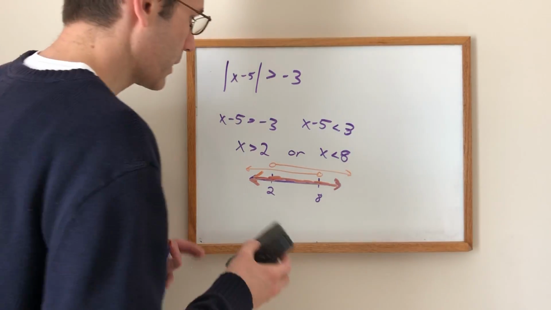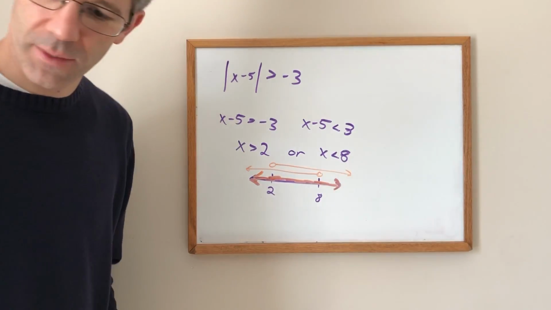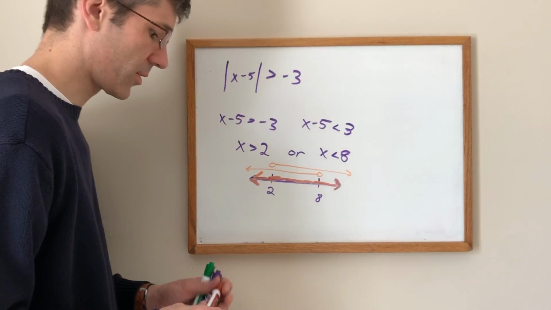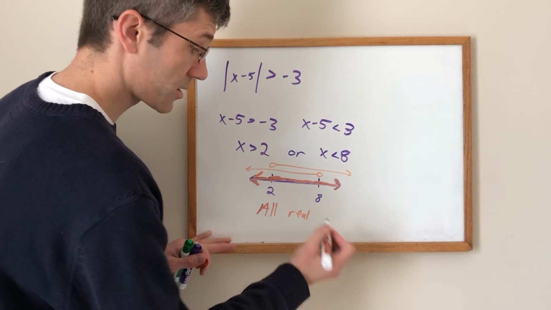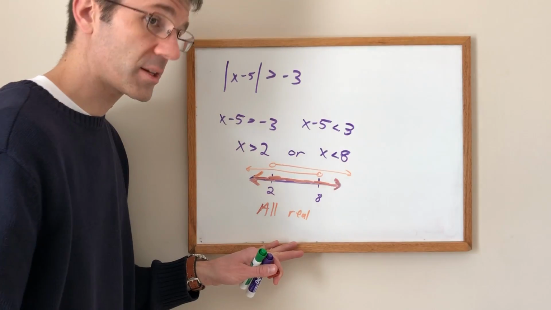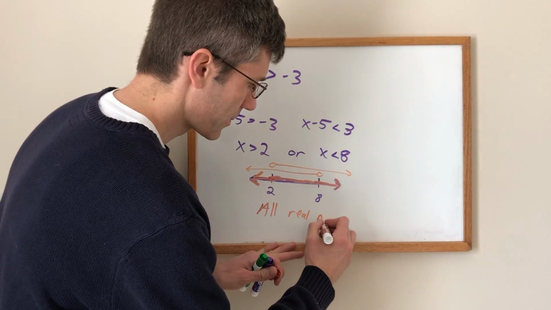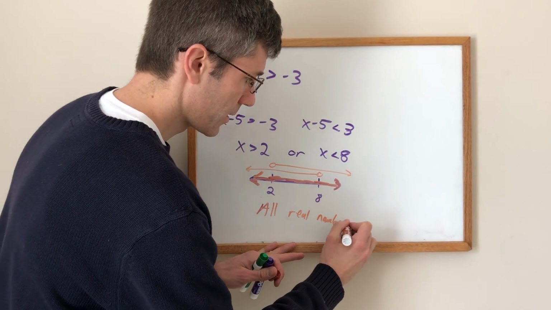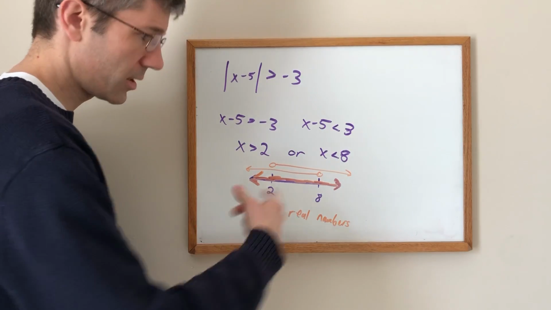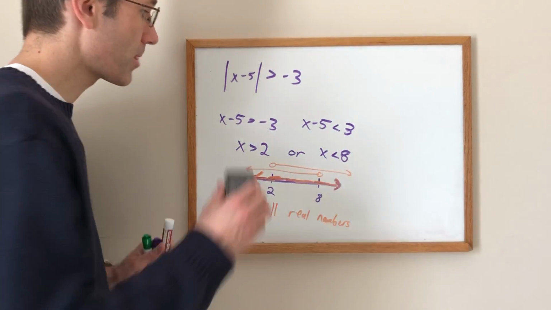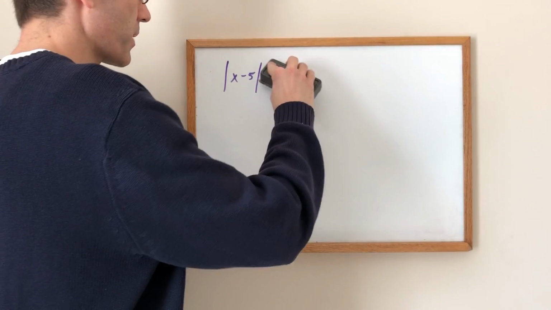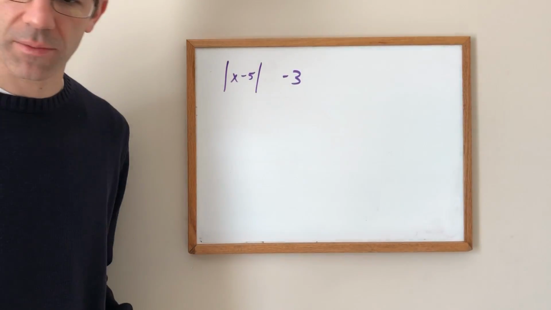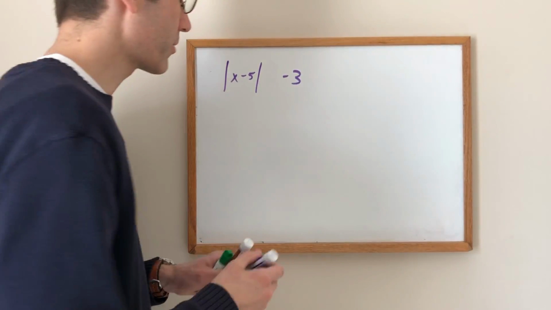And looking ahead, oh, by the way, let me write the answer a little bit differently. We could say all real numbers, as opposed to fake numbers, well, as opposed to imaginary numbers, which do exist. All real numbers are solutions. You could also graph the entire number line. Okay, let's do the same problem, only it's not the same problem. We're going to flip that inequality symbol around because that's what the next problem is. And we're going to encounter a different type of problem.